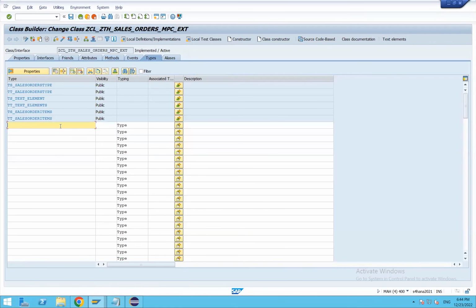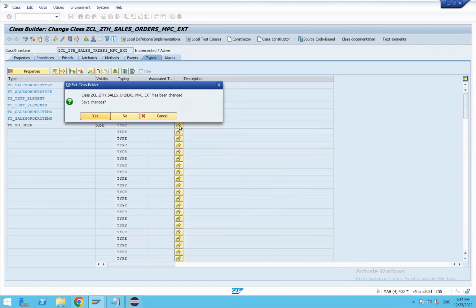So let me go here and add ts underscore deep sales order deep. This is going to be public. Let me make it public and go inside.